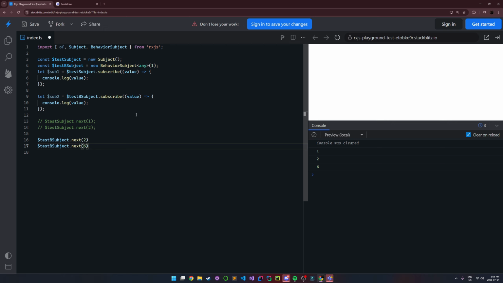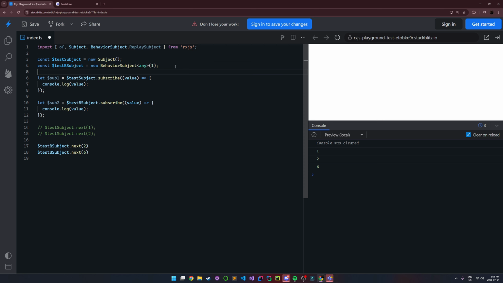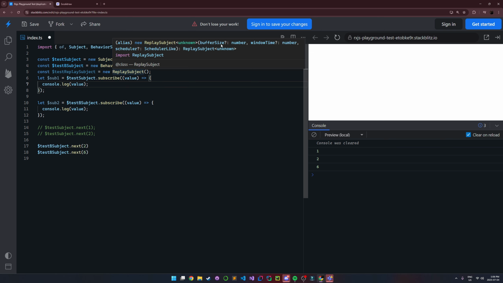Okay, so now let's talk about replay subject. What is a replay subject and how does that one work? So we'll do const test replay subject equals new replay subject. And a replay subject doesn't need an initial value, but if you read here, what does it say? It doesn't really say much in that definition, but let's look at some examples.